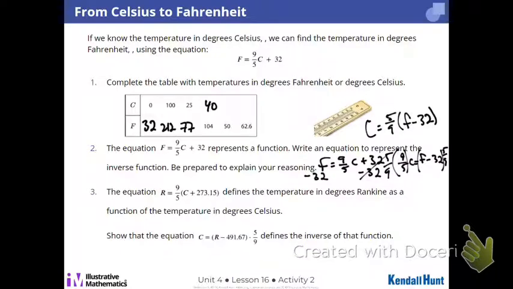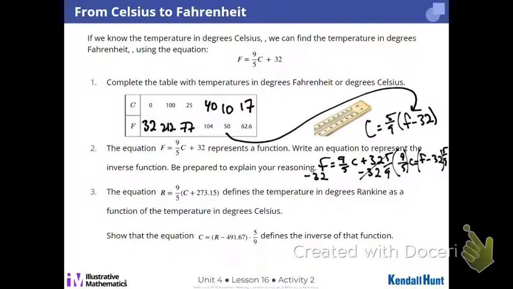And here's why I would want that. Now, I can take my Fahrenheit and just throw my Fahrenheit into there. No solving every time. It's already solved. So, 5/9 times 50 minus 32 gives me 10 degrees. And 5/9 times 62.6 minus 32 gives me 17 degrees. And I don't have to solve every time. I can solve one time to get the inverse and then just use my new function.